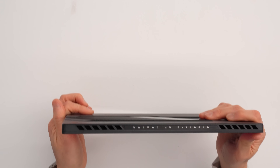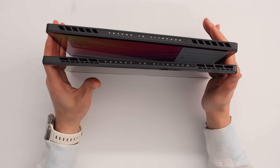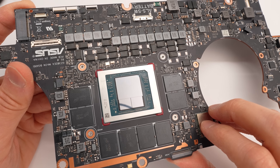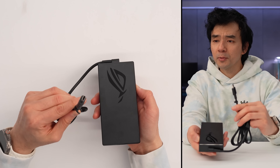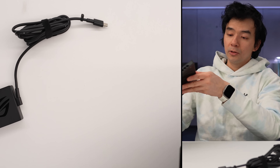One thing to note: this system is a little thicker than you might expect. Compared to the previous model, the new one is noticeably thicker and heavier — not the trend you'd expect with a new device. The reason is that this chip showcases its performance best at the 75 to 80 watt power profile, so it needs a more robust thermal system. On top of that, it needs more power — included in the box is a 200-watt AC adapter. This system uses a proprietary ASUS plug rather than USB-C.